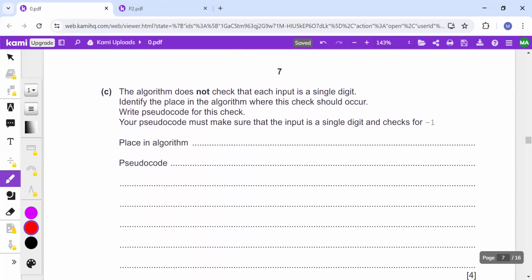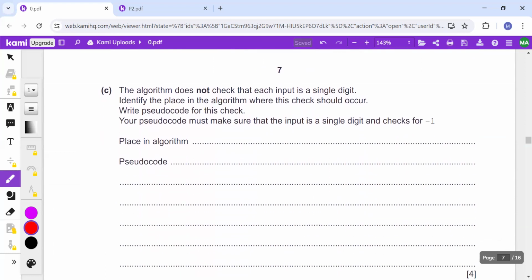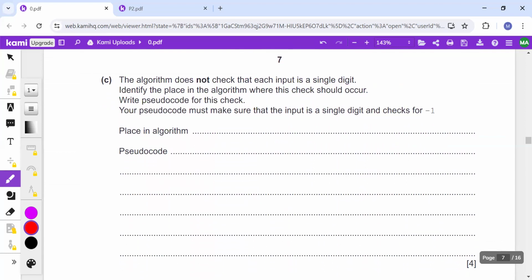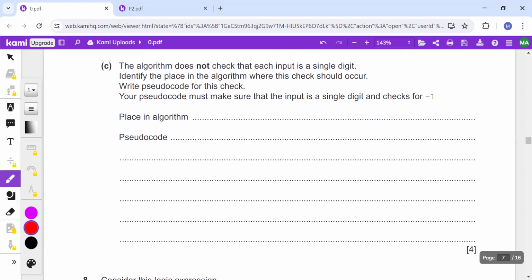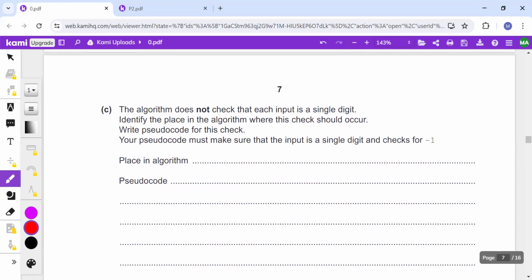What about part C? Again, the pseudocode check. The algorithm does not check each input as a single digit. Means we are considering all the 4 digits together, including the check digit, like 5, 4, 3, 2, and the check digit, for example 1.